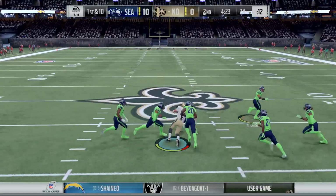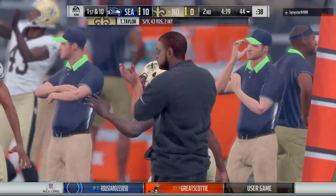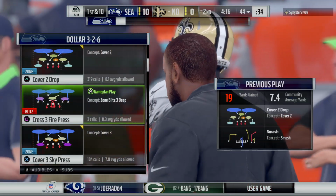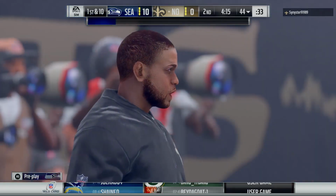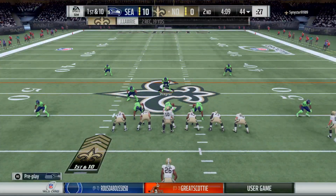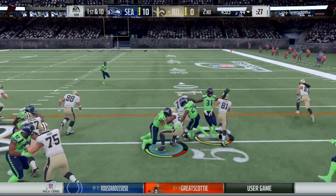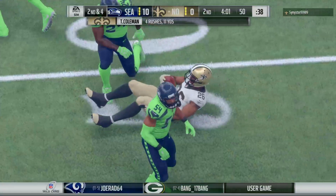Trying to shake off the interception, he'll look to throw. And he's got his big tight end over the middle, complete. And they'll get it up just short of the 45 at the 44. They call it a gain of 19, and it moves the chains. This is Coleman. And a good pickup there. He gets about 6 up to midfield.